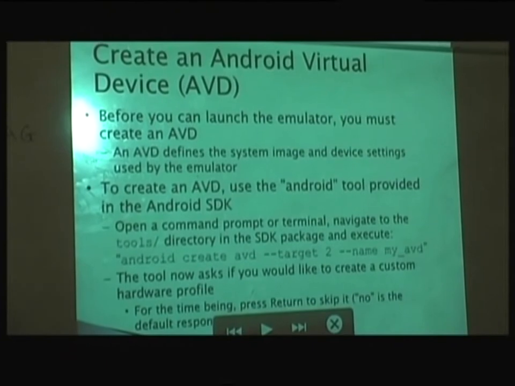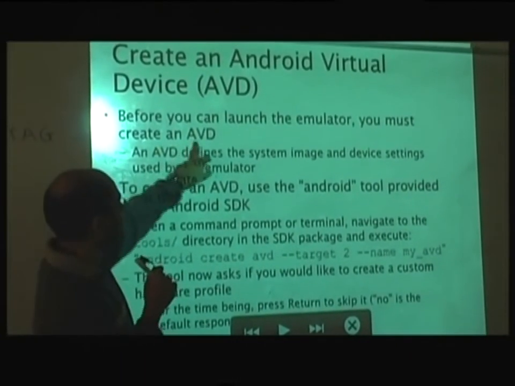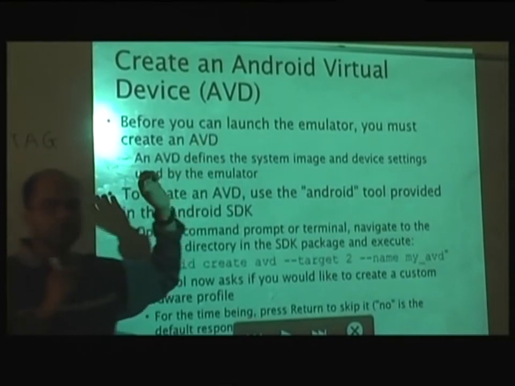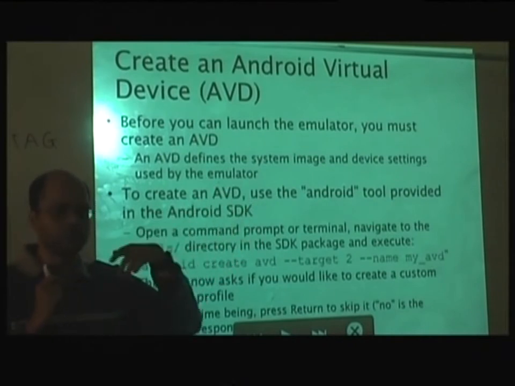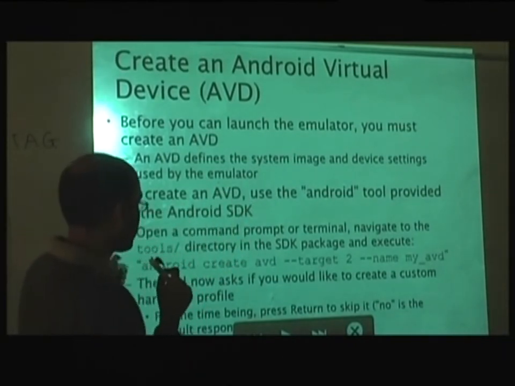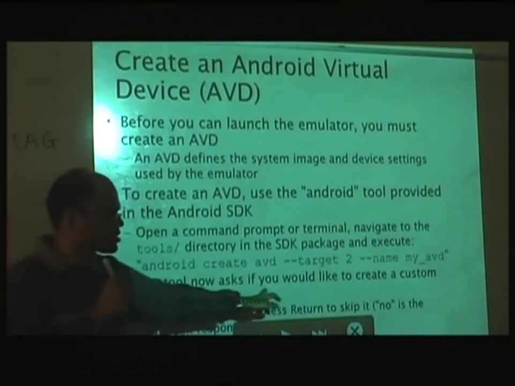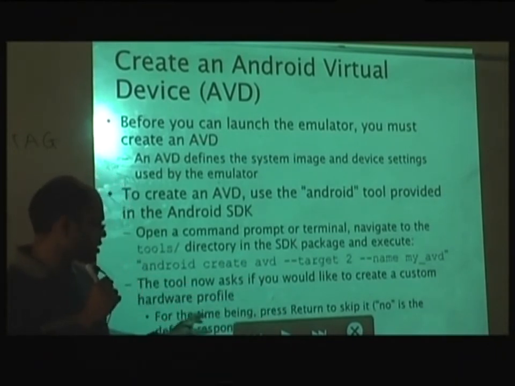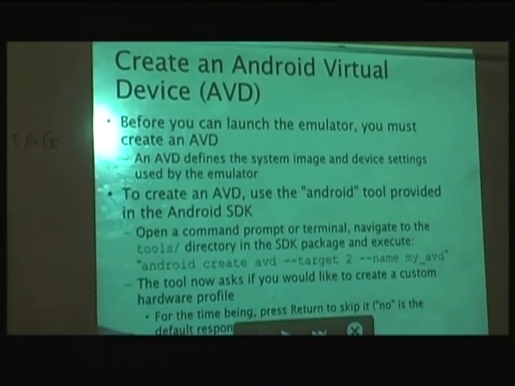Right. So I think those who have already written Android applications first create an AVD device. You can say, okay, I want Android 1.6, Android 1.7, 2.0, whichever you want. So you have to create that device, and then that device will be used to run your code in the emulator. And you can use a custom profile for the hardware. So for example, if you want particular hardware like a touchscreen and this and that, you can select all of that to create a special hardware.